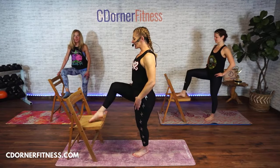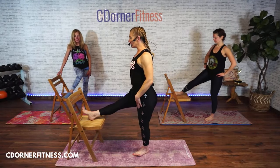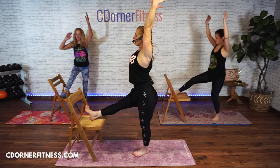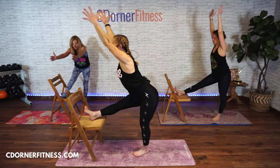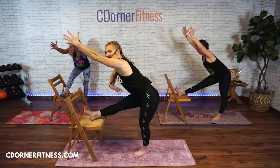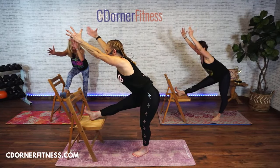Stay with it. So make that as big as you can. Now, heel on, reach up. Okay, now with a long back, flex your feet. I want you to reach your arms forward, like way forward, because I want you to be doing this with a straight back. Now, see mine arches? I really have to work on keeping it straight.